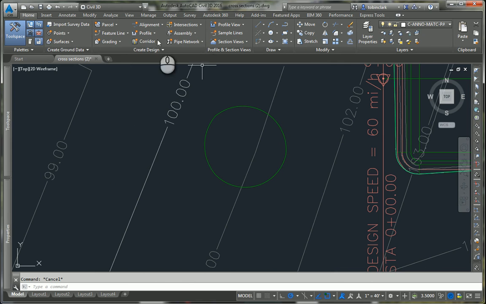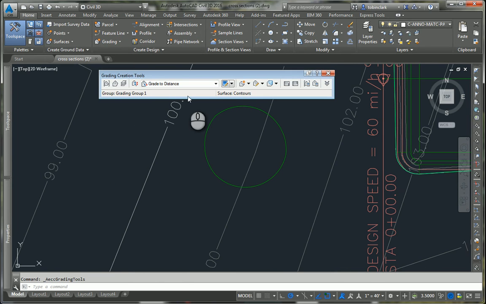Okay, so now you gotta do a grading, so you guys know how to do that. I'm gonna add a grade to elevation. I'm gonna do the inside of the lake, so that's the entire meet.